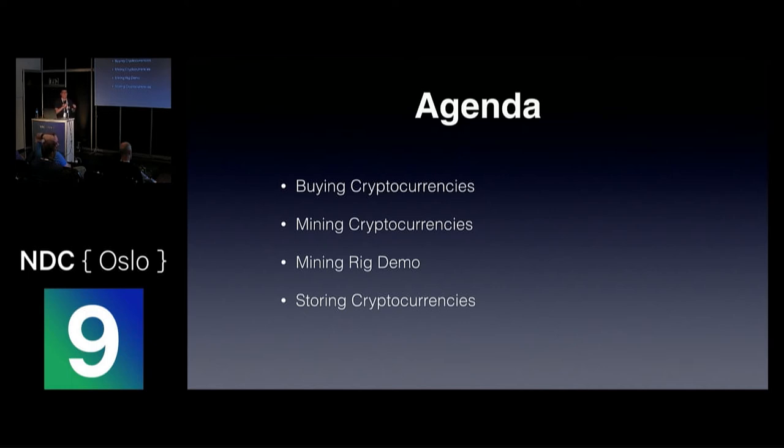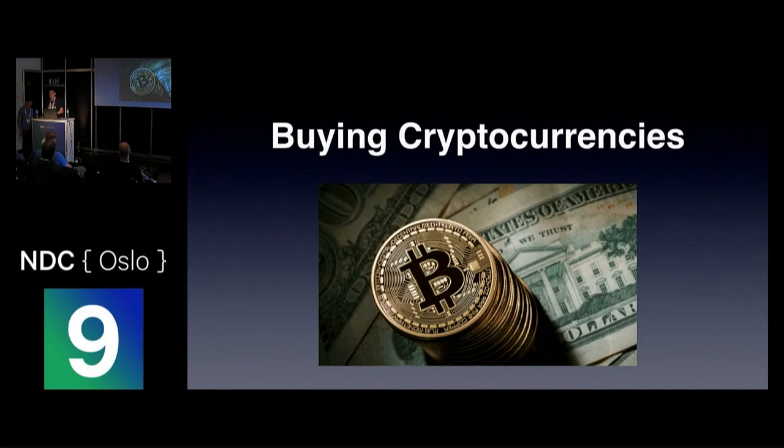This is especially important for those of you who are planning to really go into cryptocurrencies big time. You need to have a safe and secure way to save your cryptos. A hardware wallet looks like a thumb drive, where you can connect it to your computer with a USB or micro USB cable, and then you can save all your cryptos on this thumb drive. Later on, I'll tell you some of the horror stories of people who bought this and how they lost everything on the hardware wallet. We'll talk about that later. Now I'm going to hand over to Clarence. He's going to talk about how to buy cryptocurrencies and how to mine them, and then I'll follow up with the hardware wallet. Okay, thank you.